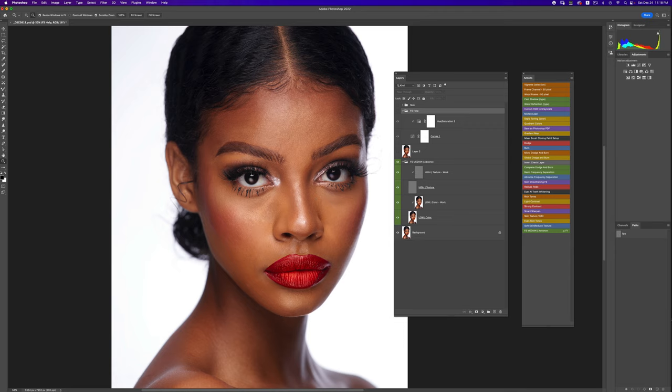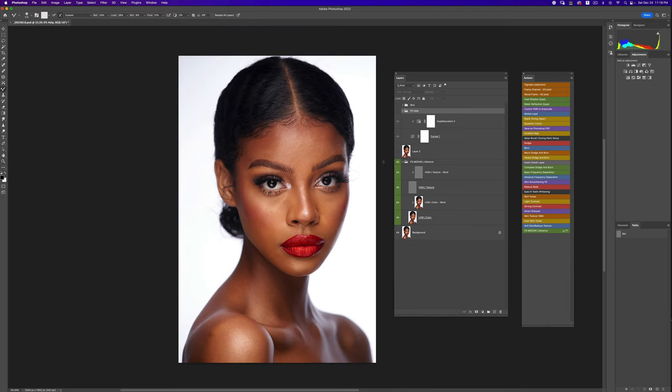Now the next thing I want to do is just work on the skin, right, with the mixer brush. So the first question I get asked is, what settings should I use up here? So I always check this particular box here, which is just like cleaning your brush after use. And then my wet is on 24, my load is on 29, mix is 8. I don't think your mix really matters.